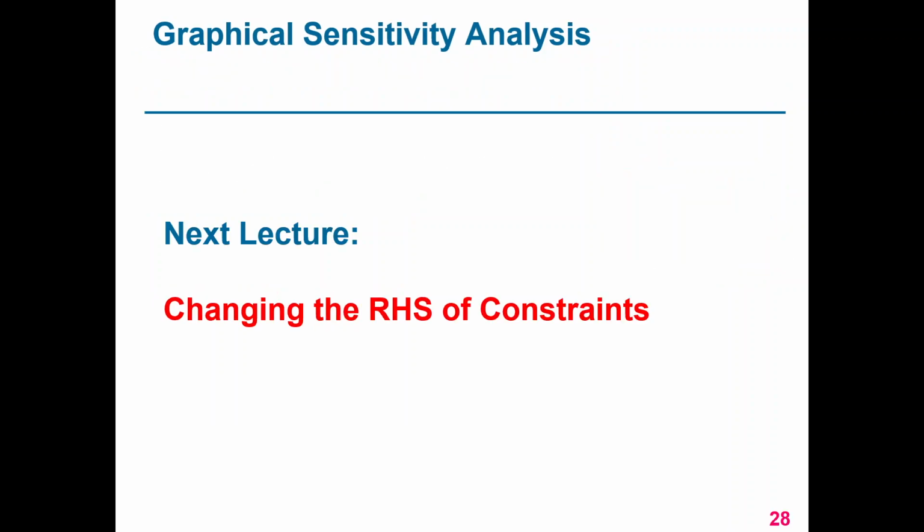I hope in this video you have understood the basic concept behind changing the coefficients of objective functions. I have tried to make it as simple as possible, and in this process the video's length has gone a bit longer. But anyway, in the next lecture I'll discuss how changing the right hand side of the constraints affects our optimal solution.